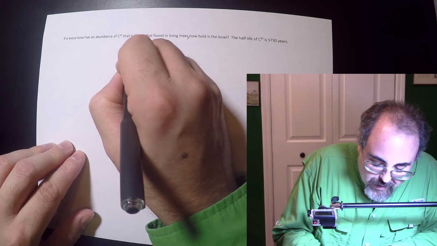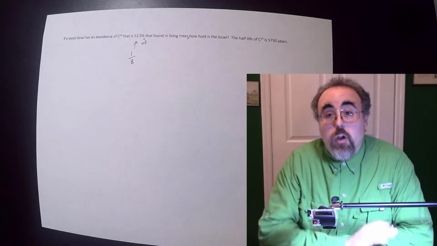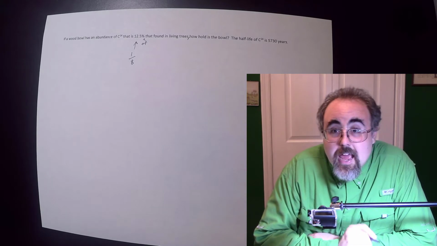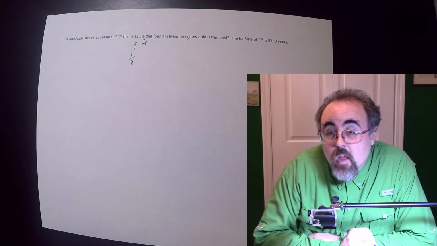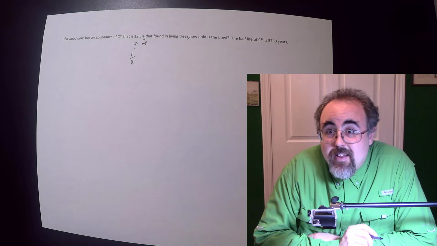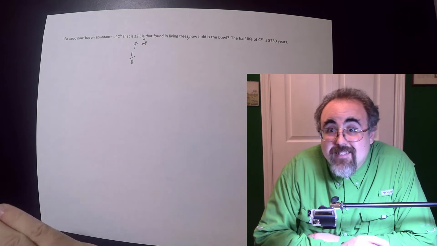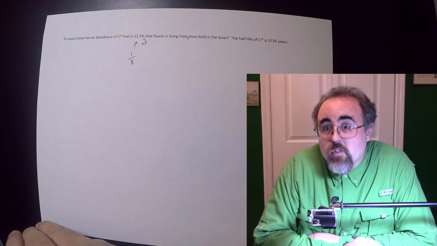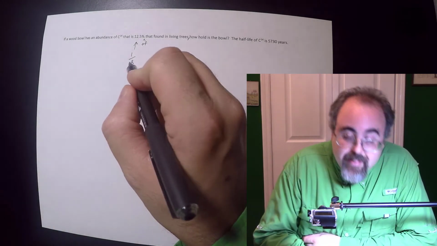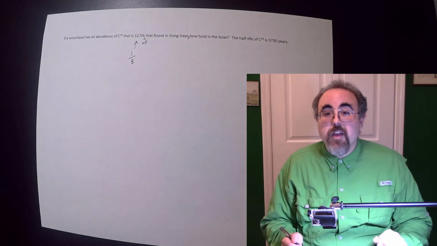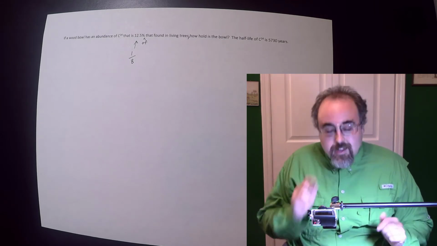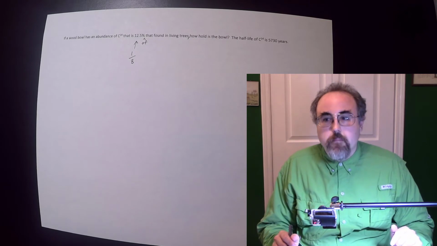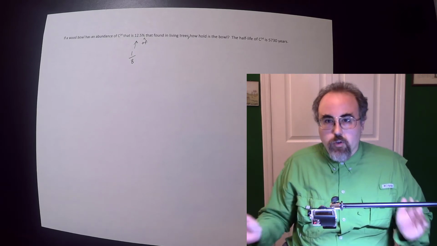Okay, so in this case, conveniently, this number is very useful. This guy is 1/8. There are two ways to deal with dating and radioactive decay. One is with half-lives. That is very easy to do, but it has to land on a half-life. If it doesn't land on a half-life, you can't use it. The other one is a log-based system. Now, this is 1/8. That means it's a power of 1/2, meaning we can use the half-life system. And typically that's the only one I focus on. If you need the other log-based system, go look up the equation and do it.